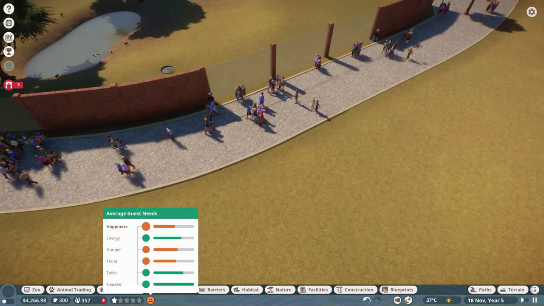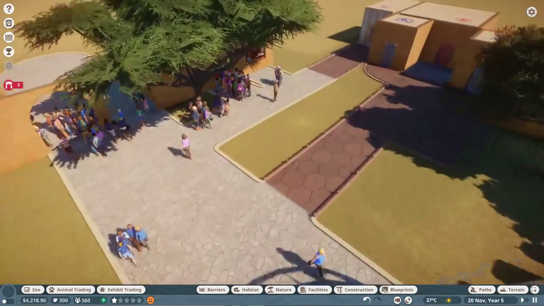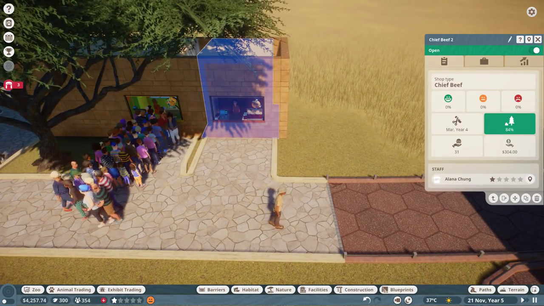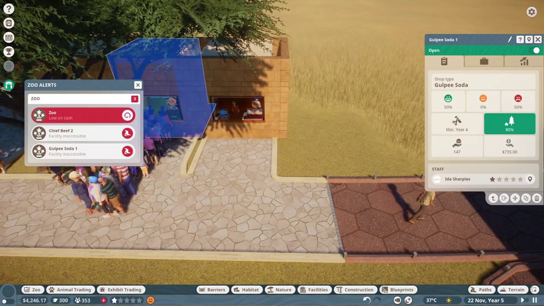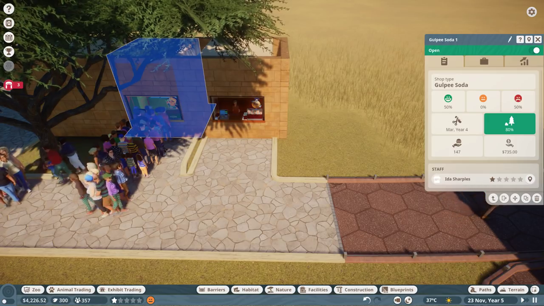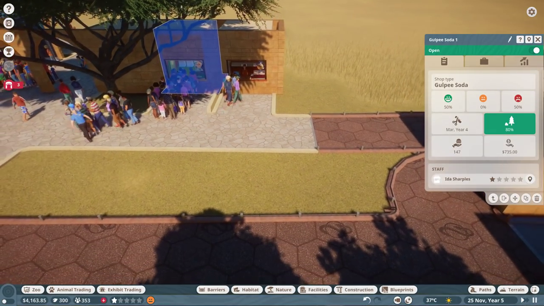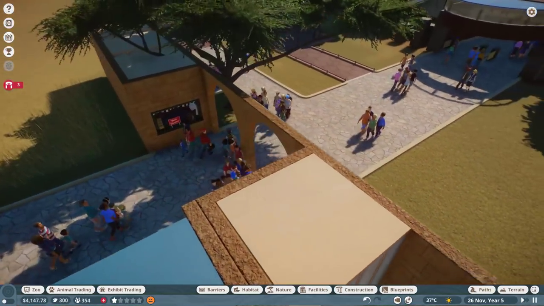What are they upset about? Hunger? It's because they can't freaking get any food. Oh, we're selling burgers. Low on cash. Yeah, yep. Thanks for pointing that out. Oh my god. What, did a protester get eaten by a bear or something?